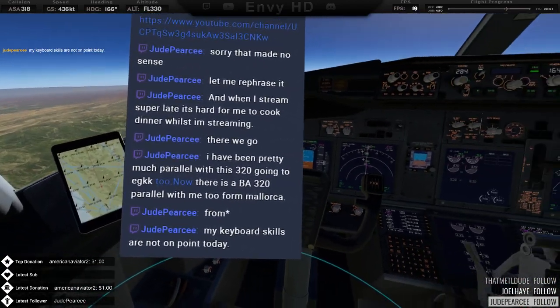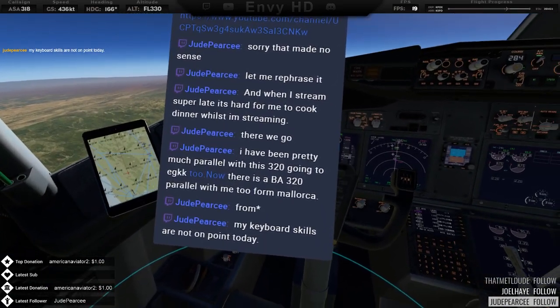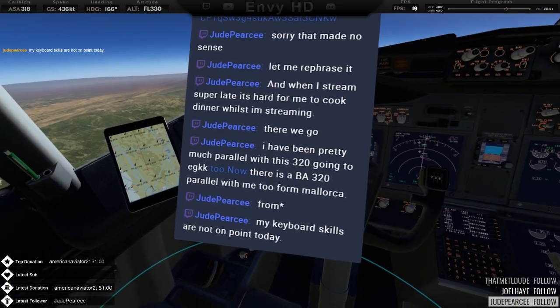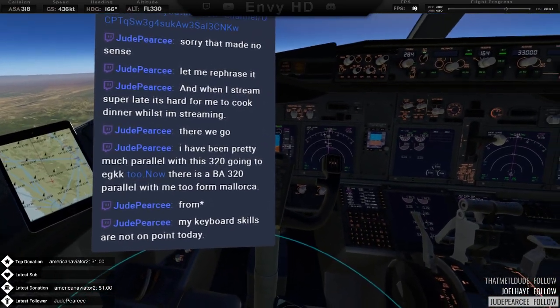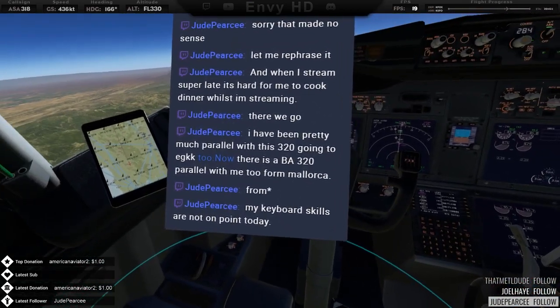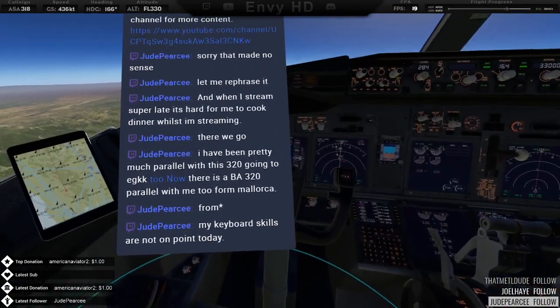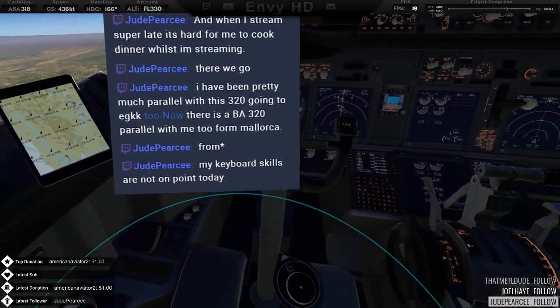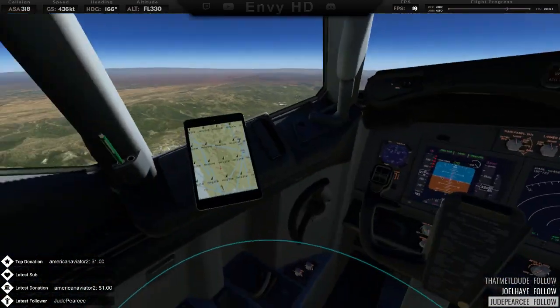I've been pretty much parallel with this A320 going to EGKK now. Now there's a B8 A320 parallel with me to Palma de Mallorca. Are you on VATSIM or something? Or do you use AI? The keyboard skills are not on point today. We always have those days.